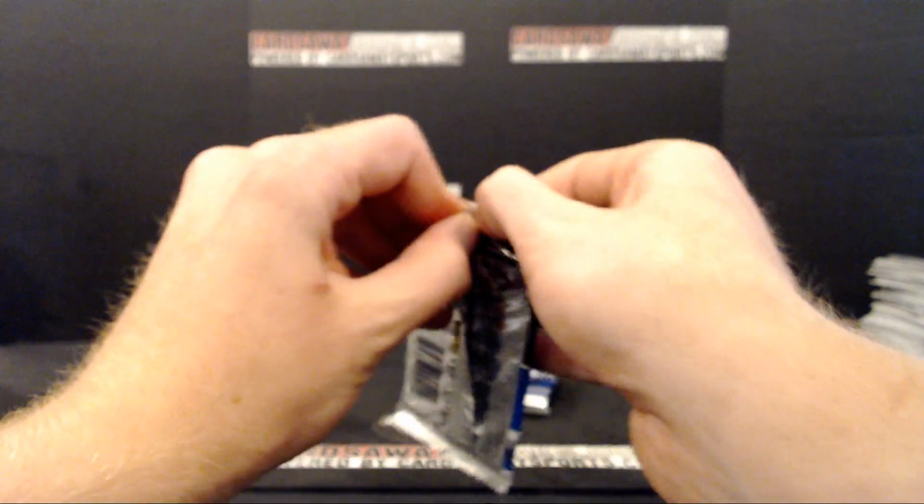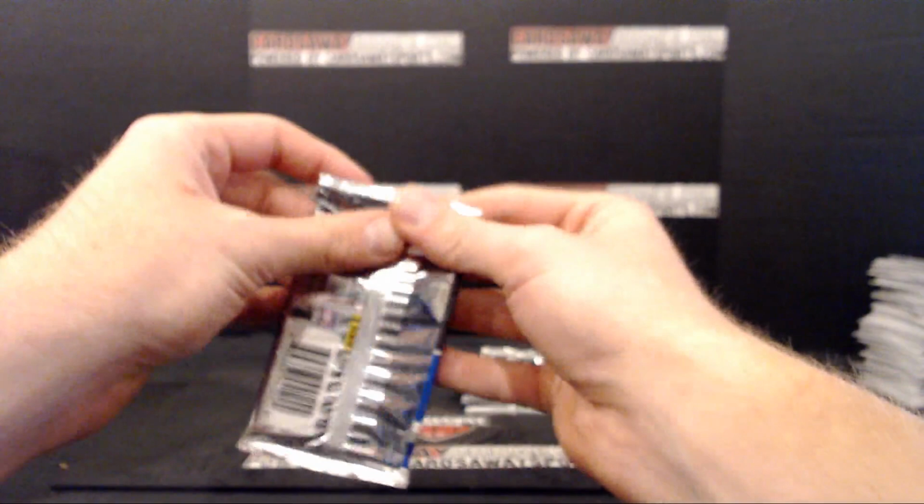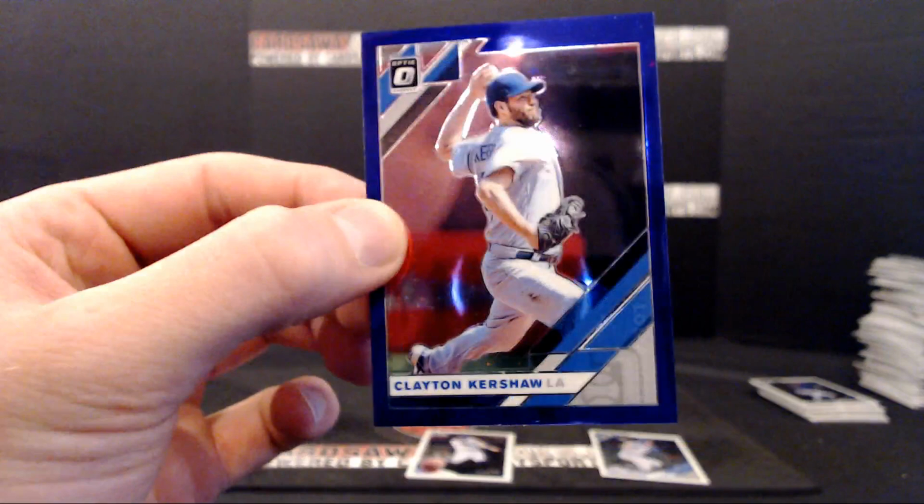Mitch Haniger, Matt Carpenter. Christian Yelich. Peak performance, Christian Yelich. Cody Bellinger. Clayton Kershaw, number to 125. Bam! Woo. Number to 125, Clayton Kershaw for the Dodgers of Los Angeles.